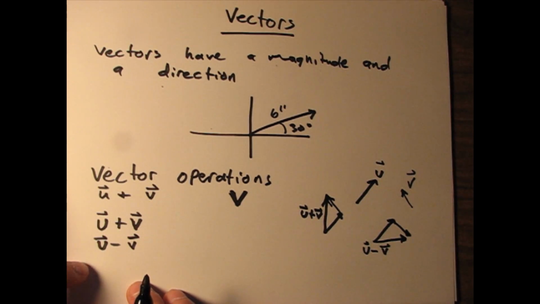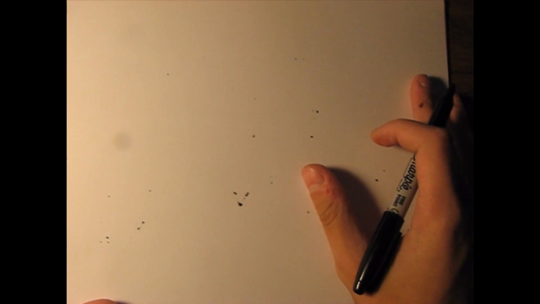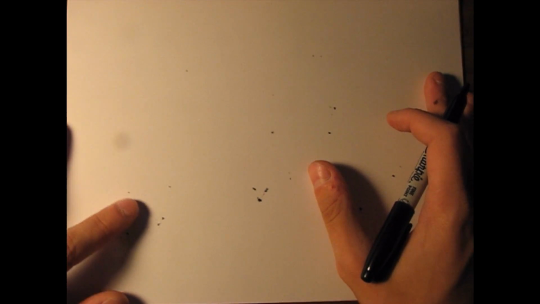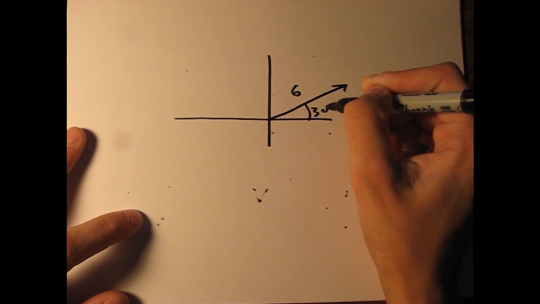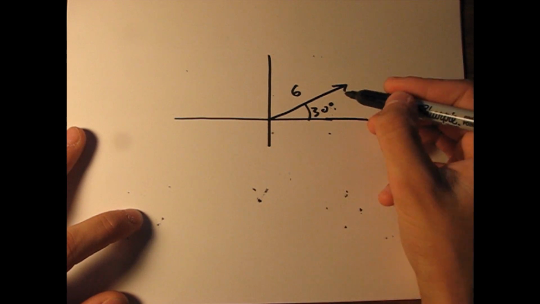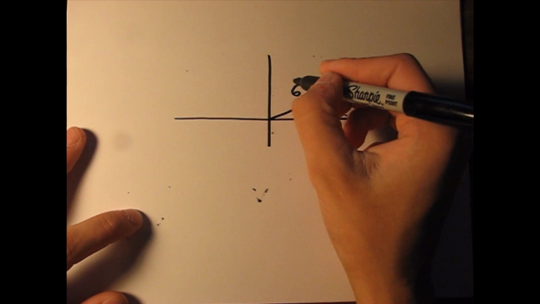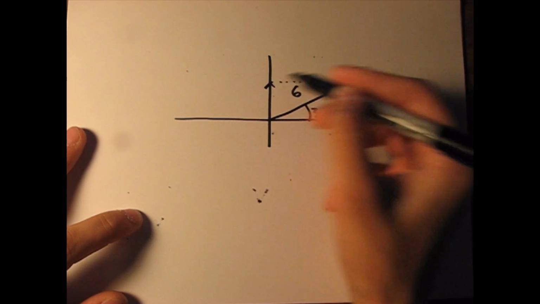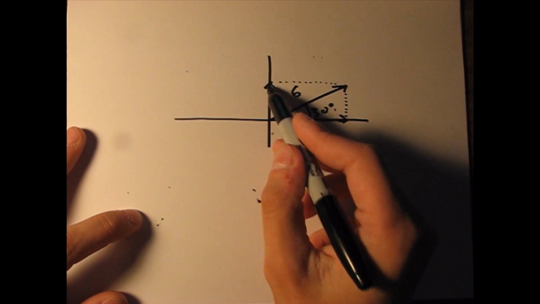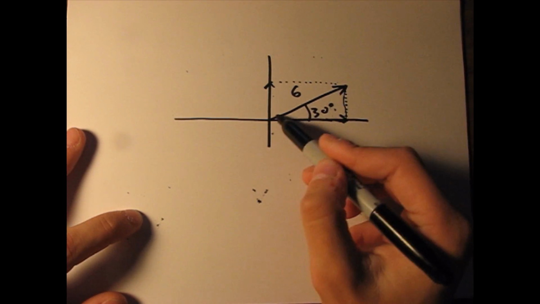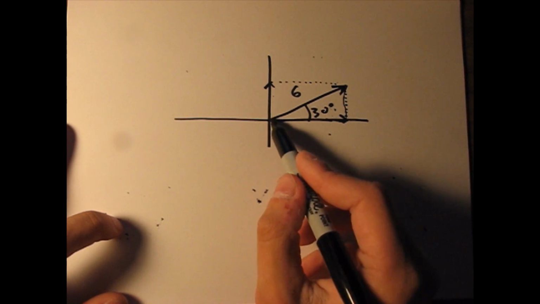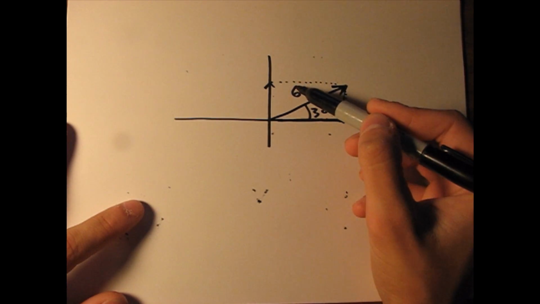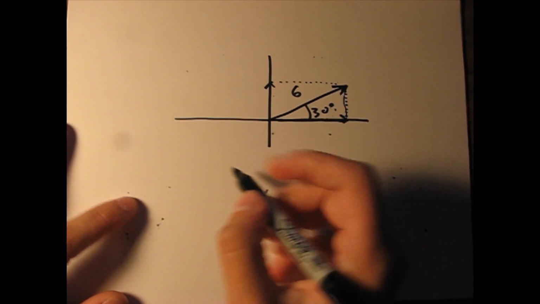So now, let's move on. How would we better represent these vectors? How about as a sum of their horizontal and vertical components, right? Because if we take this vector plus this vector, we get our original vector. So now, applying basic trig, this horizontal component here would be 6 cosine 30, right? Because it's in the x direction.